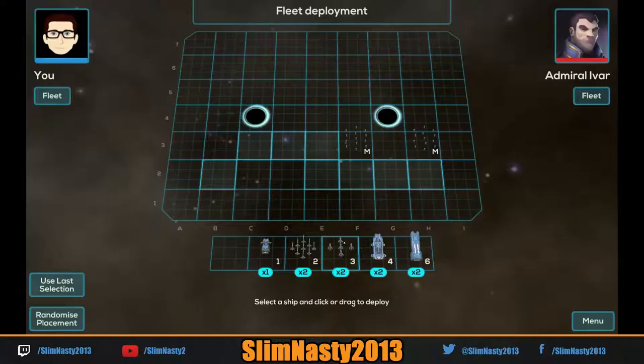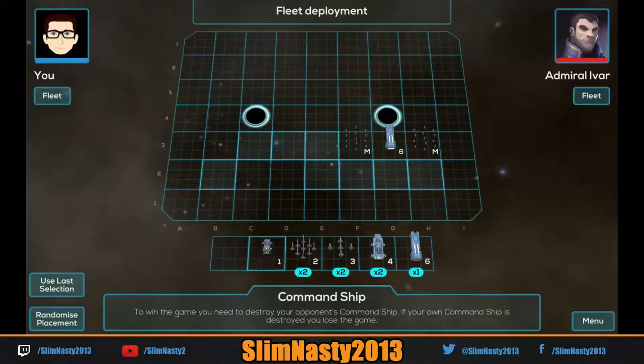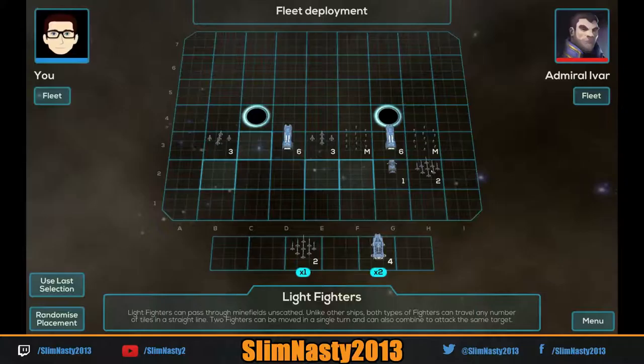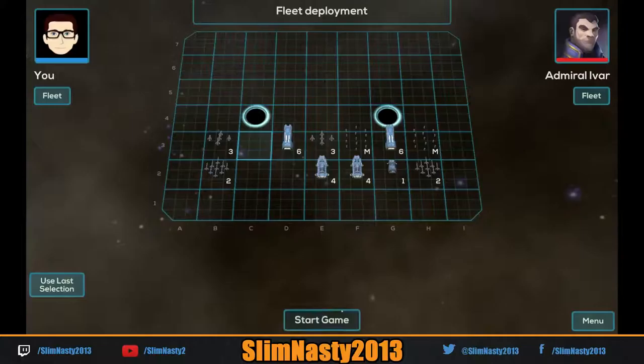Put those there. That there. Where's my command ship? I want to put him in so he's well protected. But I also want a good set of craft that can go forward. Can I put them there? No, because that will move the mines. I've got a couple of these that can go in at the back. Let's do it like that. There we go. It's going to be an interesting one.